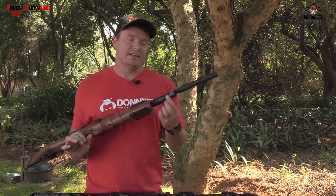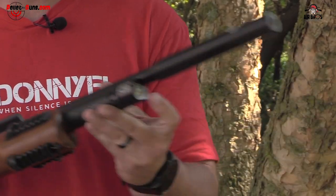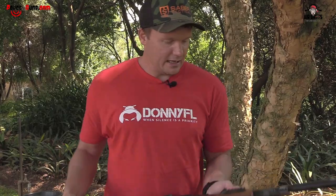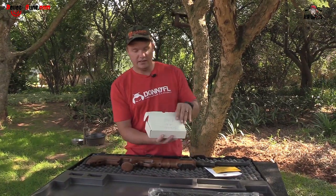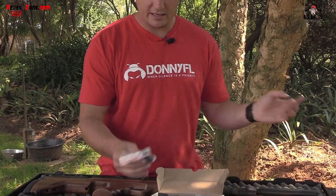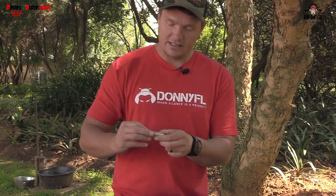It does come with a fill port that you have to put in here and a dust cap to close it up, and then there's its manometer, its gauge to show you the fill pressure. So this gun, so far as I know, is not regulated. Let's open up this little box that it comes with. It's got a degassing tool inside, so if you want to take off the tank and empty it, degas it. But we'll get to that just in a bit.